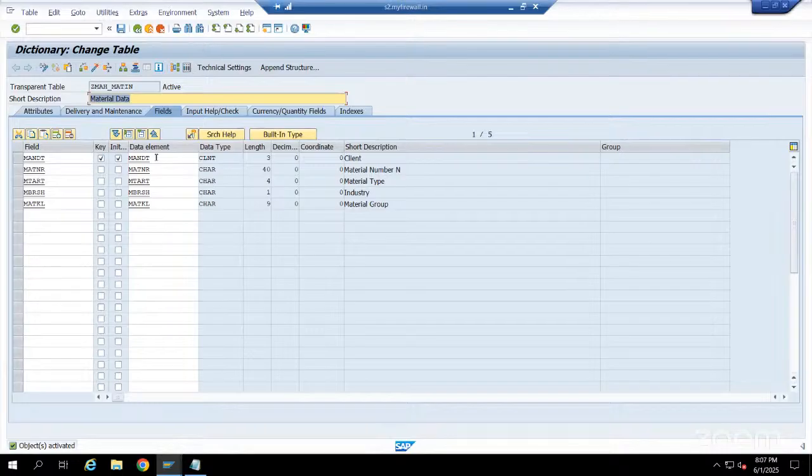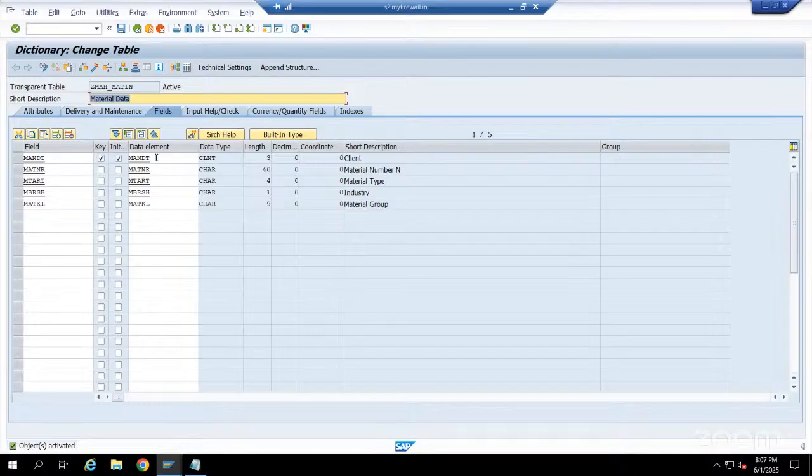It's not because of one key field, one material, one record. That is not the assumption. Not because of one primary key, one record will be taken. What is the main reason?